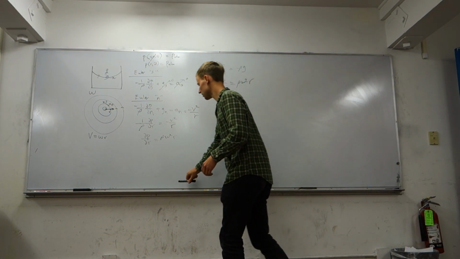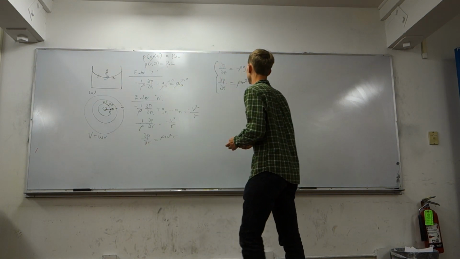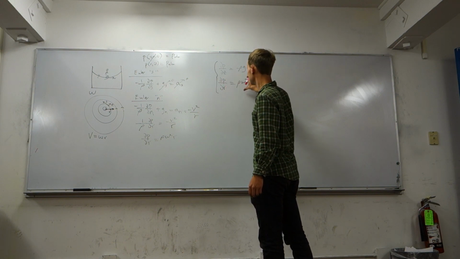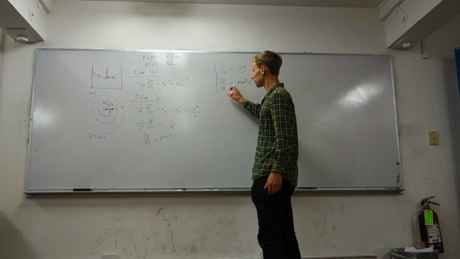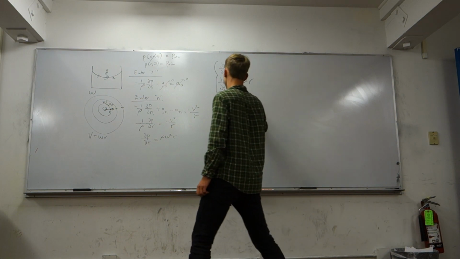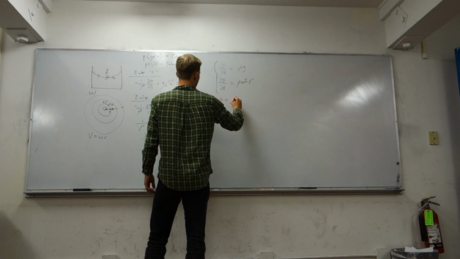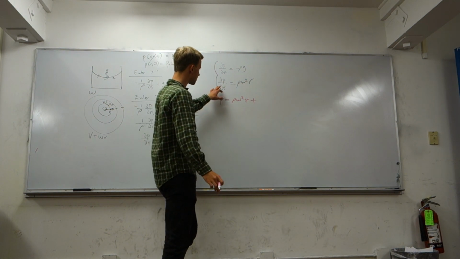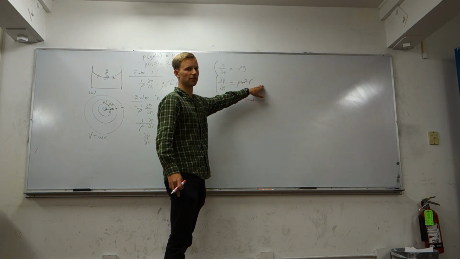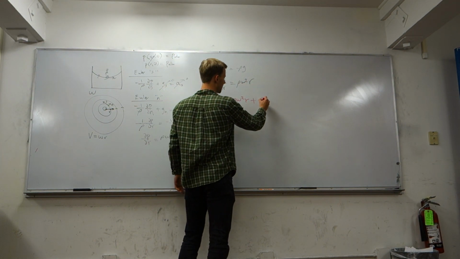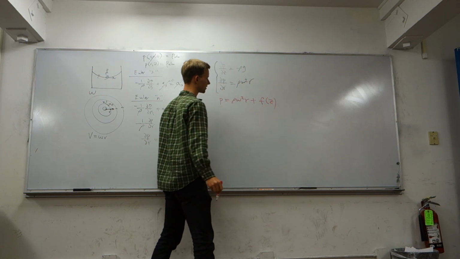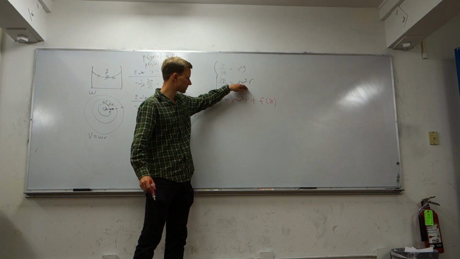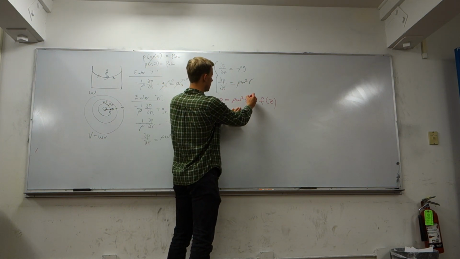Well, we'll change markers here real fast. If you integrate one of these equations, let's say we integrate this equation, usually if this was a normal derivative, you'd have a constant of integration out here. So we have p is rho omega squared r plus some constant. However, since the pressure is a function of both r and z, that constant can be a function of z itself. So let's call that constant f of z. So if we check ourselves here, you can still take the derivative with respect to r, and you're left with the correct expression here. Sorry, this is not correct. This is r squared over 2.